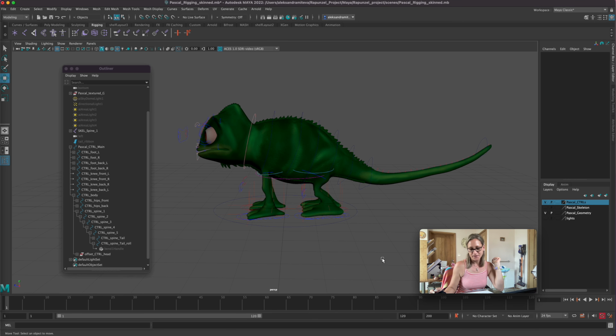Welcome back. So, in this video, we're going to connect the jaw control to the joint.